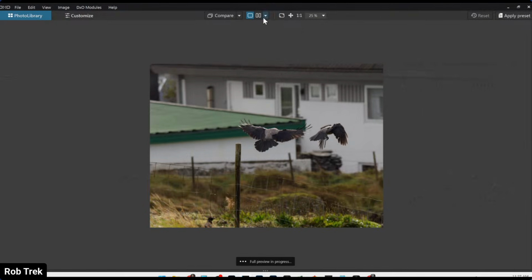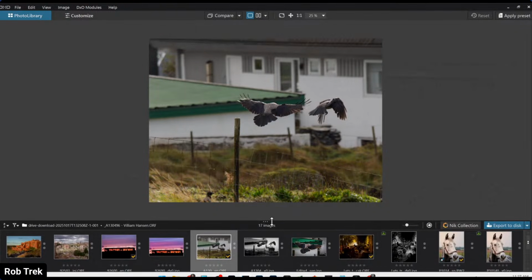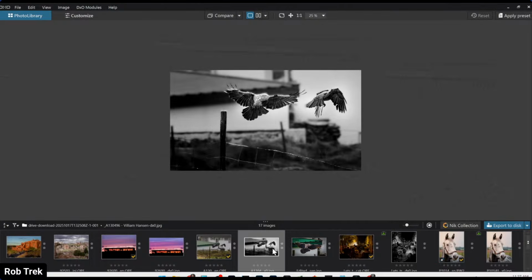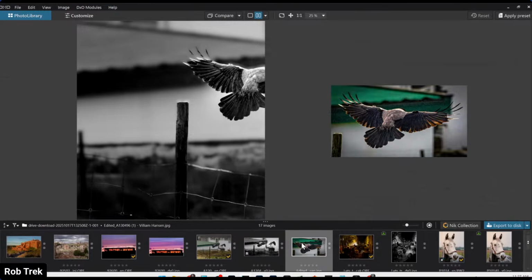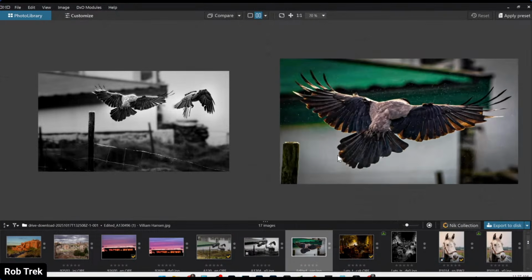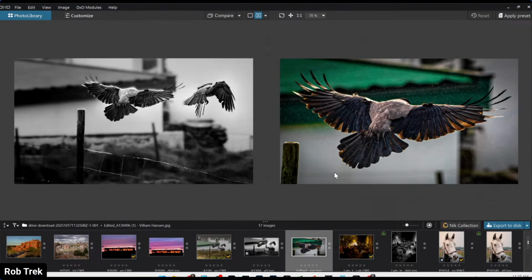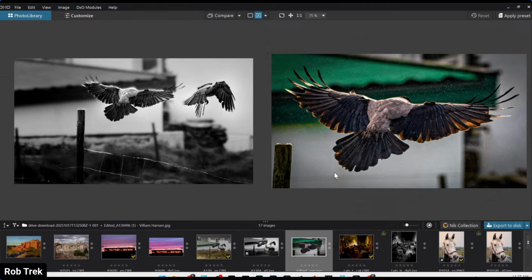So let's compare yours to mine. So I'll set that as a reference. So I think you did an excellent job editing that one bird, but it's a butt shot.